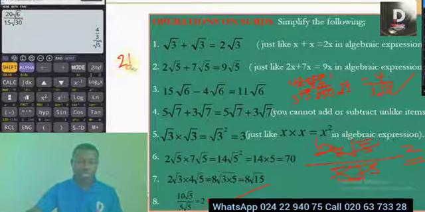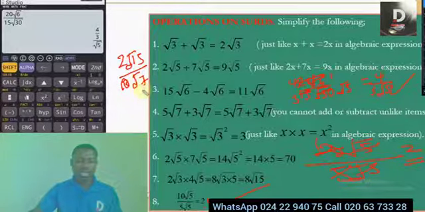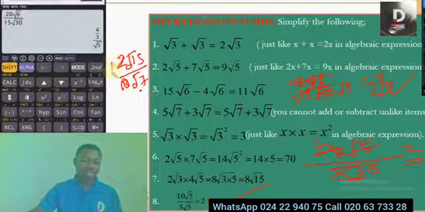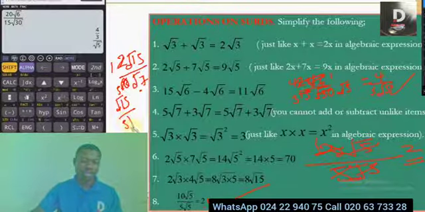Division like, let's say, 2 root 15 divided by, let's say, 10 root 7. Now 7 cannot cancel 15 in any way. They don't have anything in common. Therefore, you remain that way. It's like x and y. They cannot cancel each other. But this one, 1 here, 2 here, 1, 3 here, 5. So you end up getting what? 1 times root 15 is what? Still root 15, just like 1x, which we know we don't write. 5 root 7. We left them because we cannot cancel.